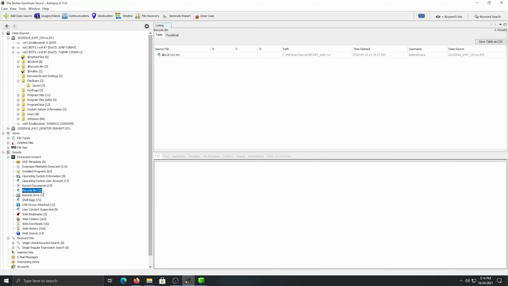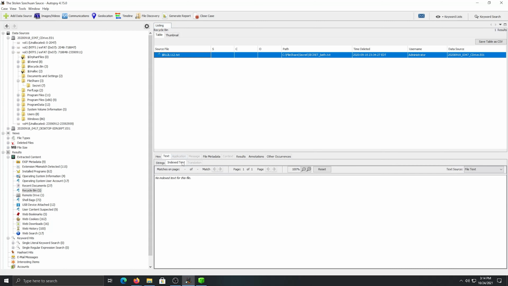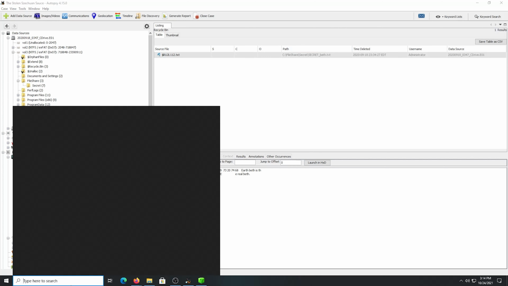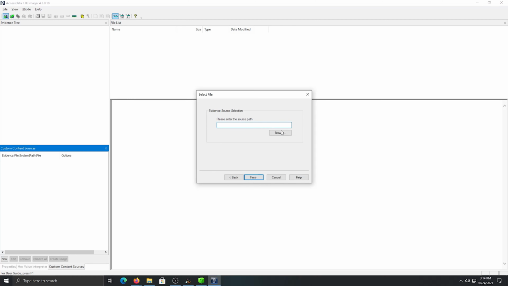So, off the bat, my initial reaction was, okay, if that file was edited, the original one would probably be in the recycling bin. And here it is. So we have the R file for that. Autopsy's already parsed it, but say we go into FTK, right? Add that image file.